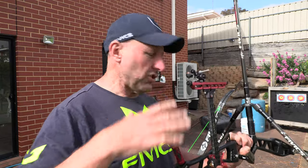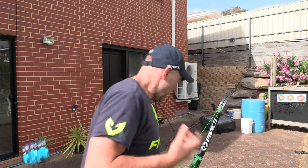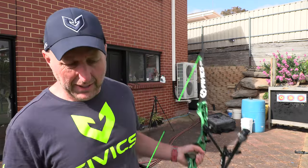So I'm going to set up a new bow and I'm going to train with that, and I'll alternate my training. I'll train half the time with this and half the time with the other and try and build up more strength. Because if I build more strength, it's going to help me with that bow, right? So I want to build strength.